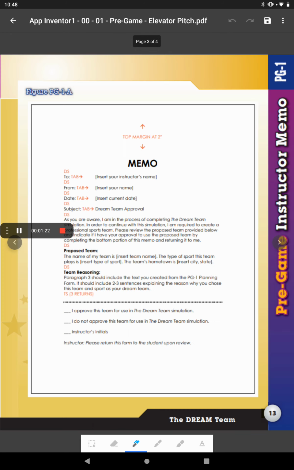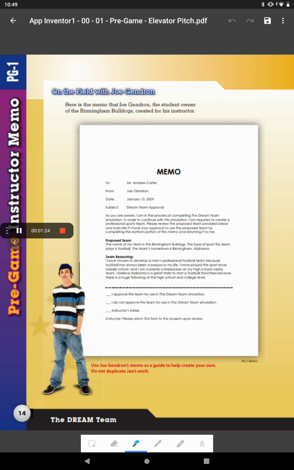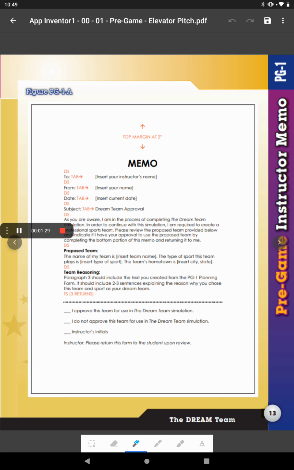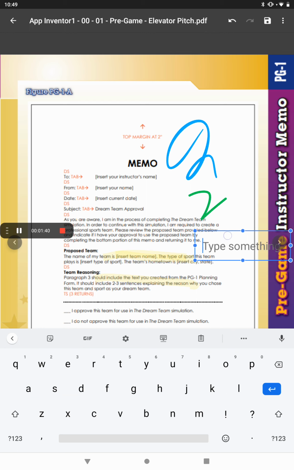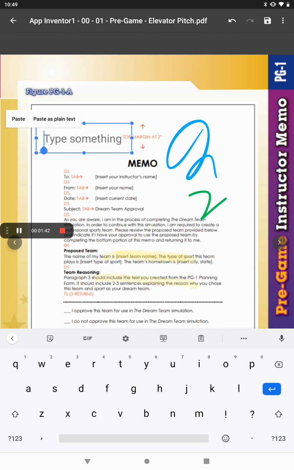I'm going to swipe to the next pages, and you can see that I did write something on the screen with my finger. So when you're in the edit mode, you have some options down here to write with your finger, highlight also, or write with a pen, or even type. So these are the features that you would see in the Canny app, except now that you're on your mobile device, you can use your finger to write too, which can make it easier to highlight things or fill out things that you want to write with handwriting.